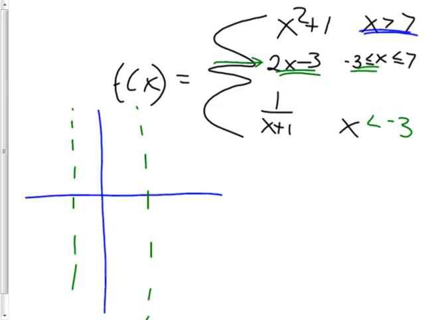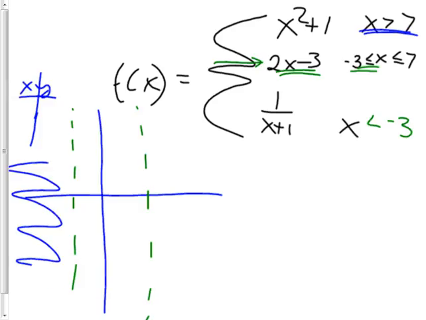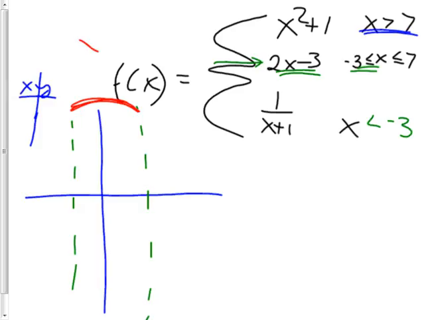Okay, so now I could ask you to graph that. That'd be pretty tough. If I had to graph that, I would find points on an XY chart for each of these little areas. Do you get in this little XY chart? It only would make sense to pick numbers less than 3 because I'm in this zone here that's where all the x's are less than 3. So I only should pick x's that are less than 3. Okay. Negative 3, thank you. And in this little zone here, I may as well only pick numbers that are between negative 3 and 7. Okay, and I make an XY chart for that. Okay, good enough on that.